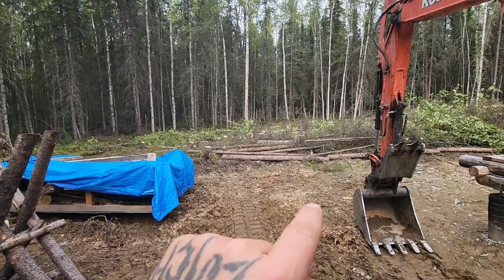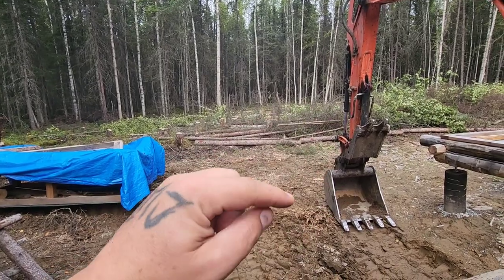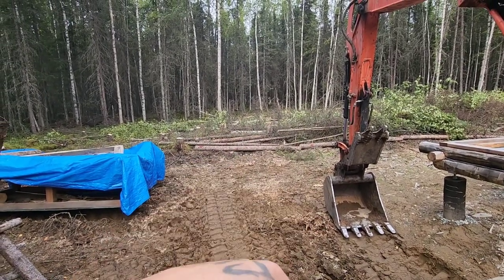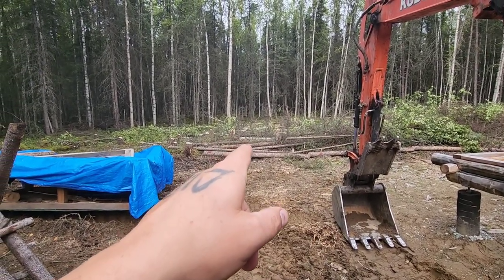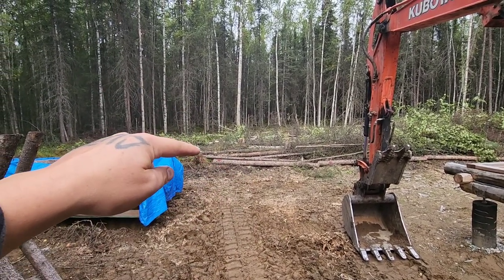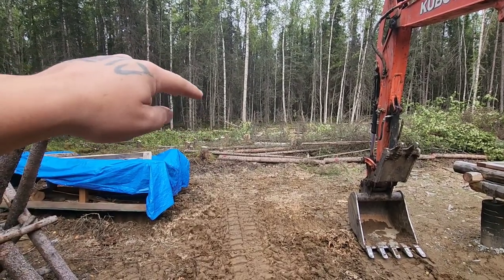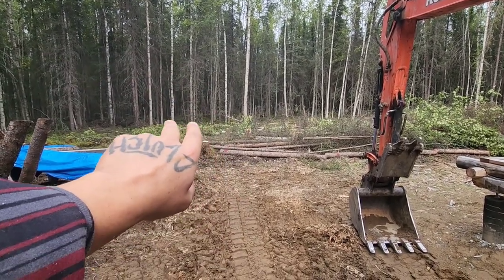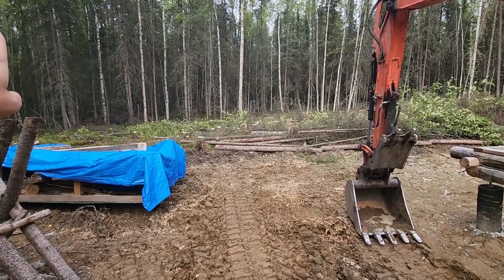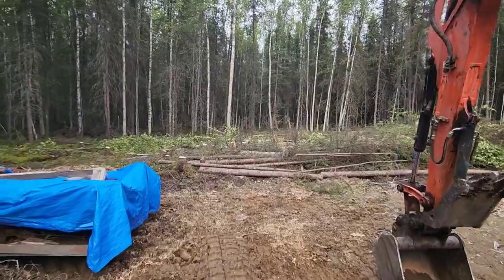So what I'm going to do is carefully trek my way in here and pull these little logs out of here and spin around and set them over here behind me so I can get at them with the tractor, which is what I've been doing this whole time. And then moving the trees with the tractor. And then I'm going to pluck as many of those out of there, and then I'm going to grub my way and throw the grubbing ahead of me that way and keep working my way, and I'm going to make a grubbing pile.